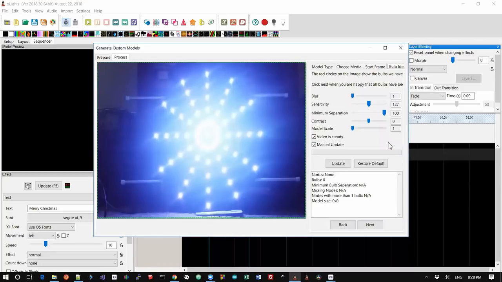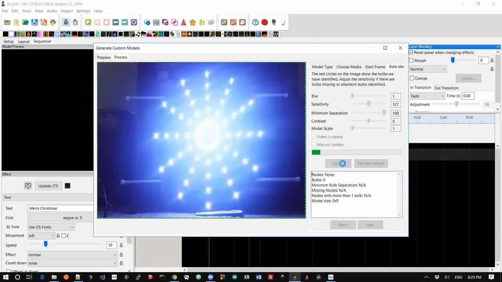And so we can come over here to automatic, and the change is this model scale. Currently it's set to 1, which is how it would have been in the past. And when it's set to 1, it's going to generate the smallest possible model that would not result in those pixels overlapping each other in a custom model. But there have also been some other enhancements, not in this release, but in prior releases, which have fixed up some of the video watching to cause it to not lose itself as often and not create as many spurious pixels.